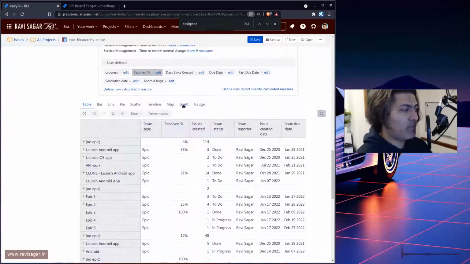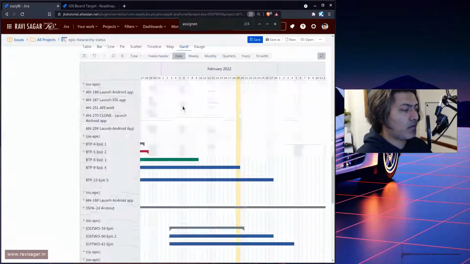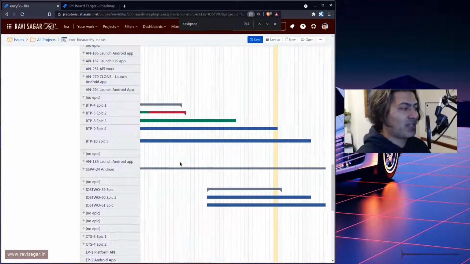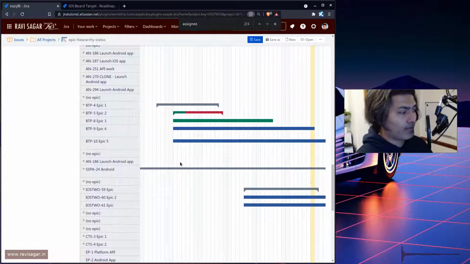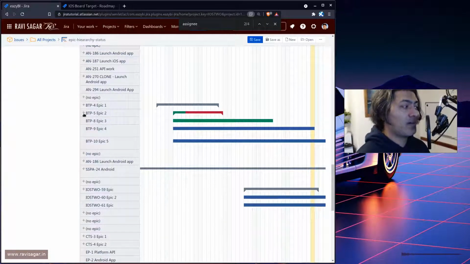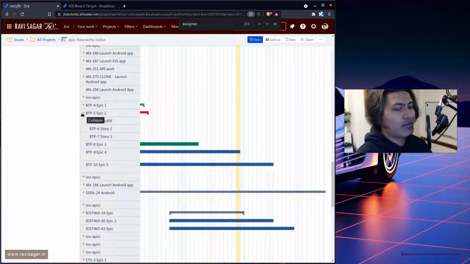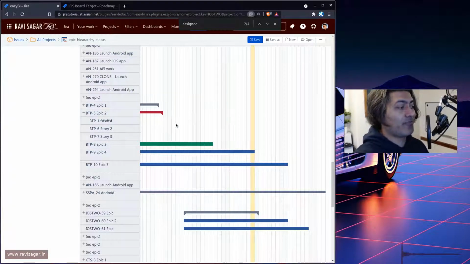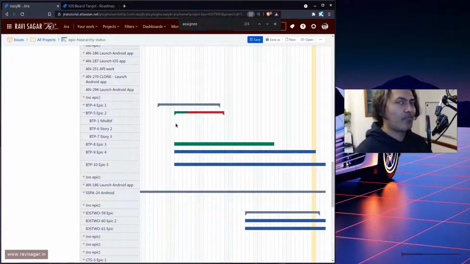And because we have these states, if you click on the Gantt now, you will see this wonderful, beautiful looking Gantt chart, which is going to display this information and also the progress. This is wonderful. I mean, I guess you know that eazyBI is definitely one of my favorite apps.